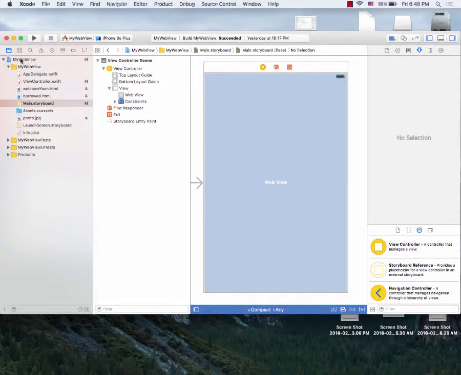Project name is My Web View, and then there is a folder that contains all the coding files. Many of them are Swift, some of them HTML, some of them JPEG. Those HTML and JPEG are not available by default, but for this project I added it, so you will have that also. As I said, this is a web view apps, so that you can run this as if this is your web page. Okay.